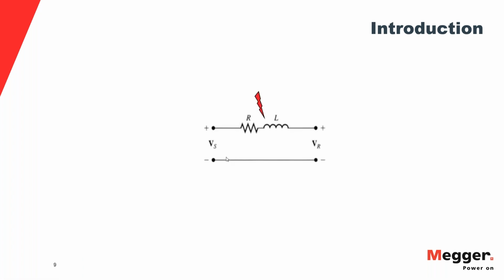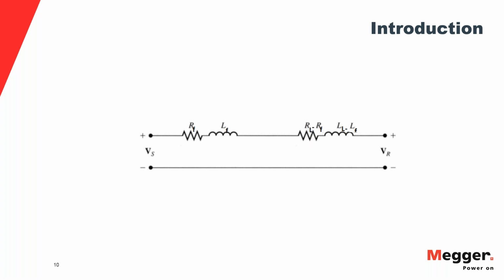But if you have the case of a fault in which the voltage at this point collapses, we can then divide the line into whatever impedance we have before the point of the fault and the impedance that we have after the point of the fault. So we can call this the impedance of the fault, and if we divide the voltage by the current in this case, then we have the impedance to the fault, and then we can use some relationships to tell us at what point in the line the fault happened, right?